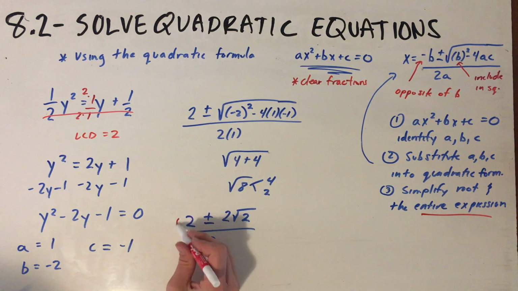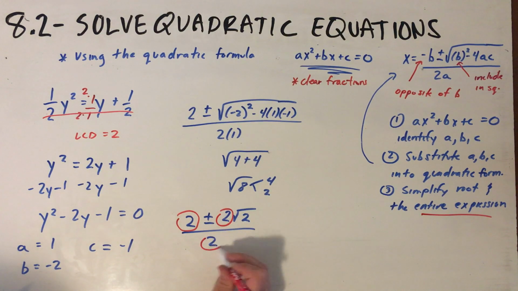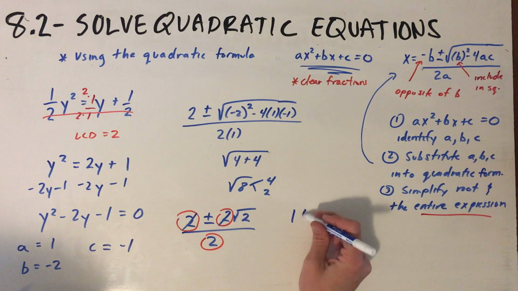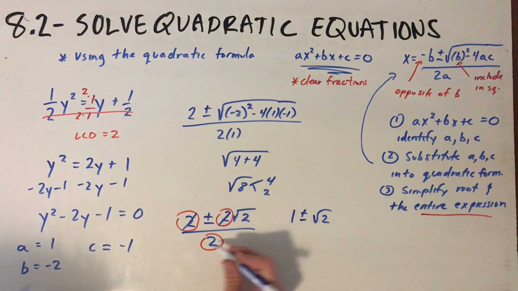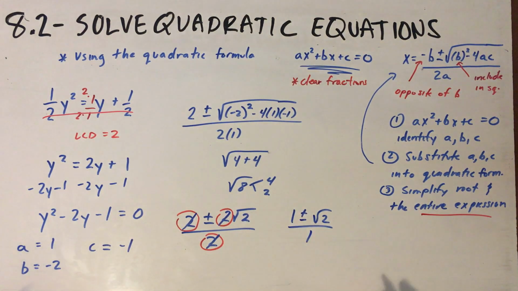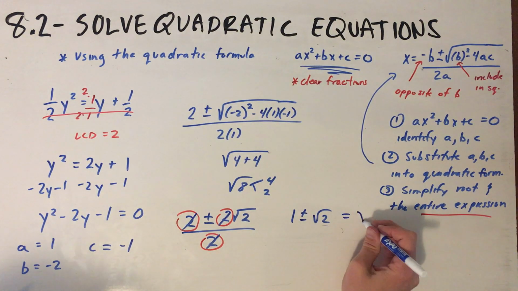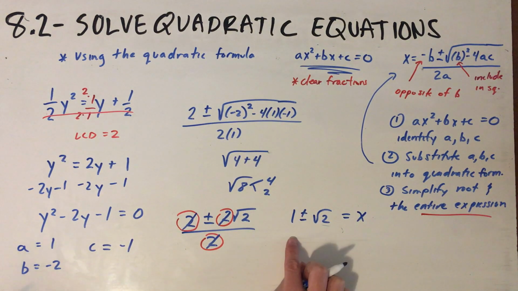We're going to look in all 3 of these spaces and see if they have a common factor. In this case, the common factor is 2. So I'm going to divide a 2 out of here, a 2 out of here, and a 2 out of here. Anything divided by 1 is just itself. So these are the two values for x, 1 plus the square root of 2 and 1 minus the square root of 2. So that's with a little simplification up front.